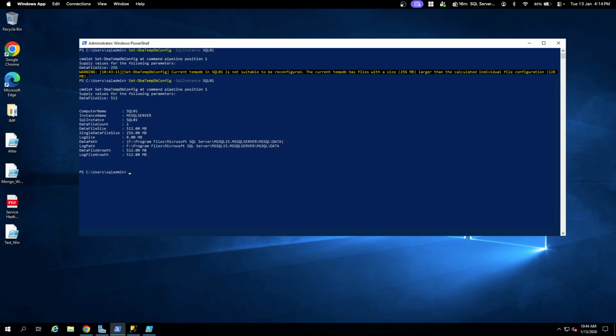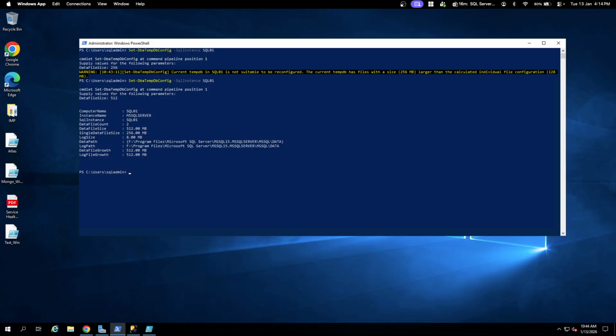Why didn't it take 256? Before that, to split the file, my file size was already 256. So that's why it didn't. It is extended to 256 plus 256, 512, and the log file size is 8 MB. And currently it is located in this location. Data file growth is 512 MB and log file growth is 512 MB.